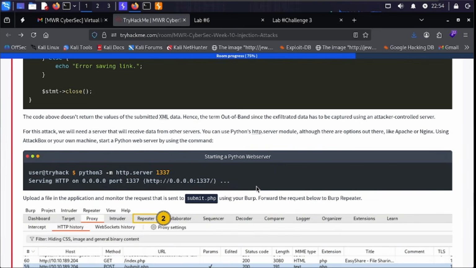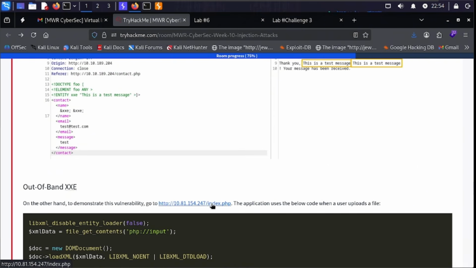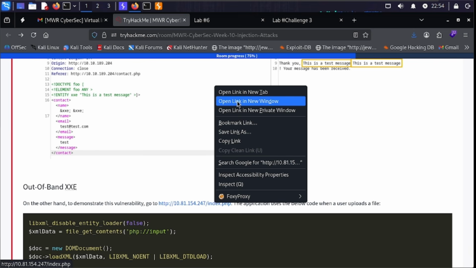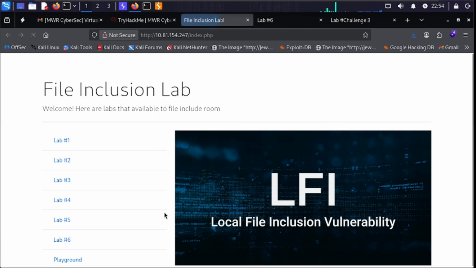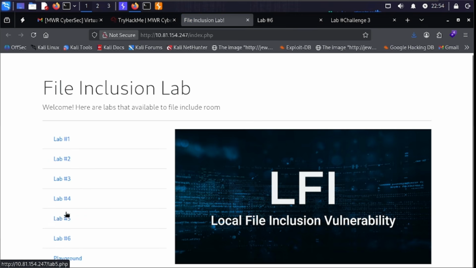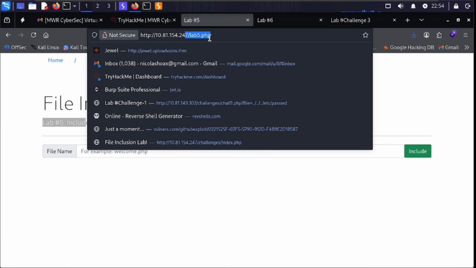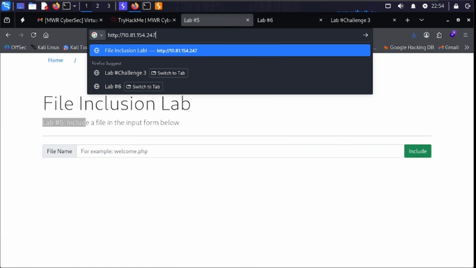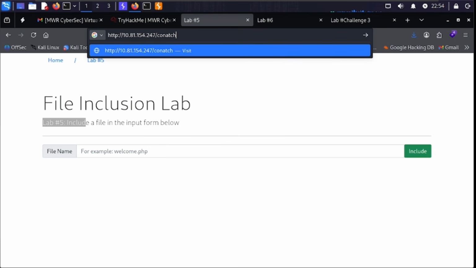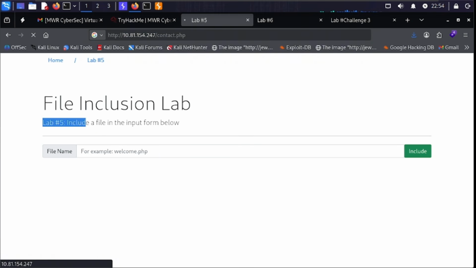Like literally no way, guys. It's just taking me back to what I did, and I thought maybe it's going to be in lab 5, but then it's not. And also they gave us an endpoint, contact.php, and it also doesn't work, guys.